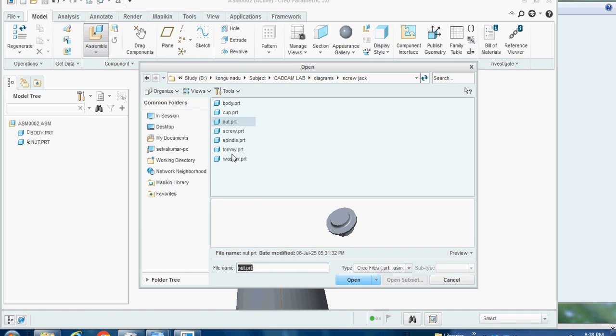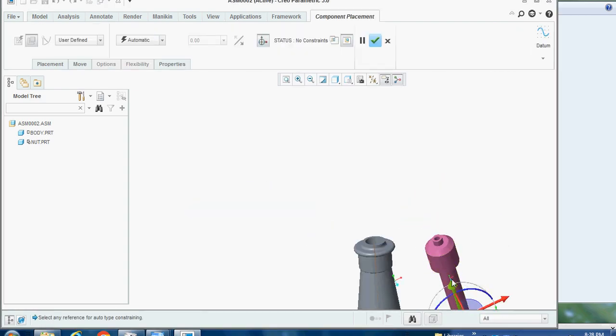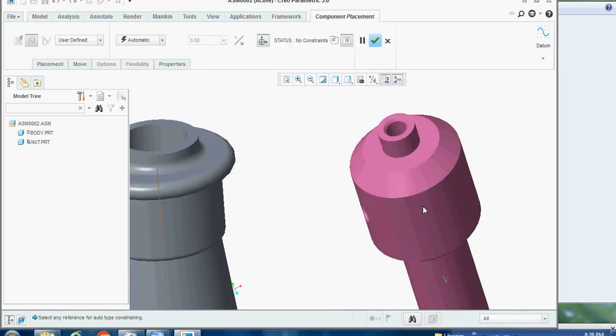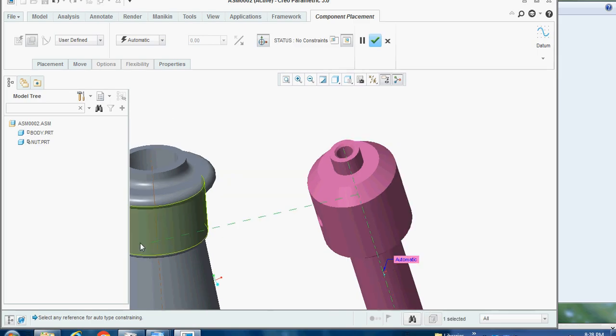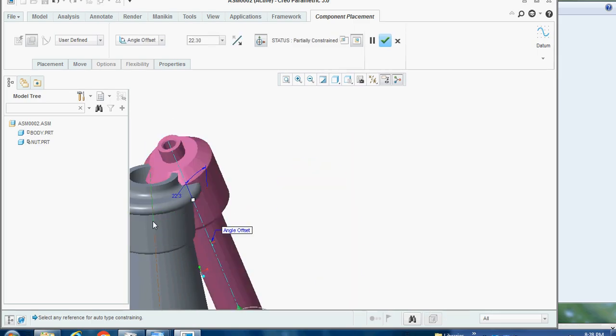Third part is spindle. Open. Select the center axis. Select the through body center axis. View coincident.